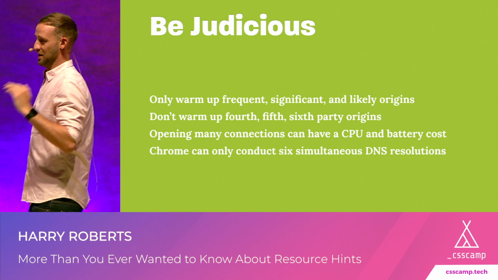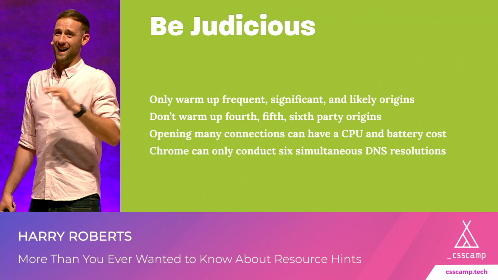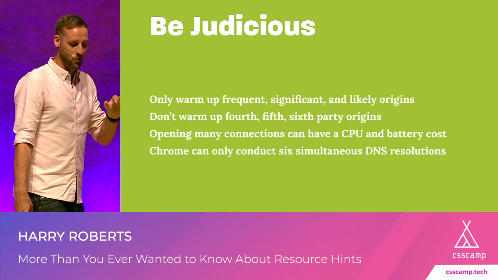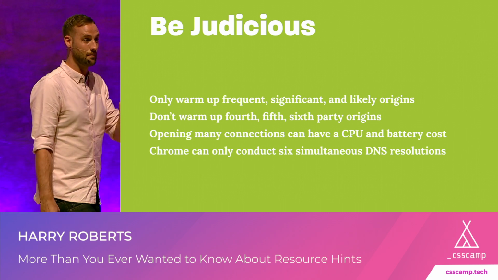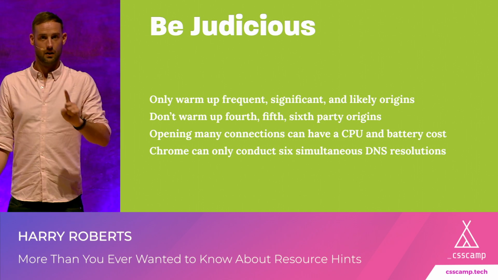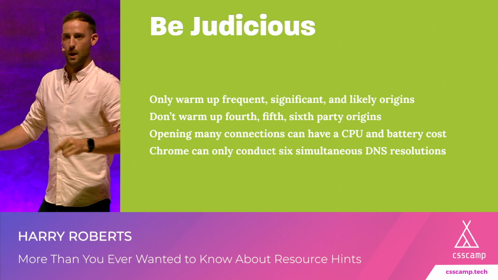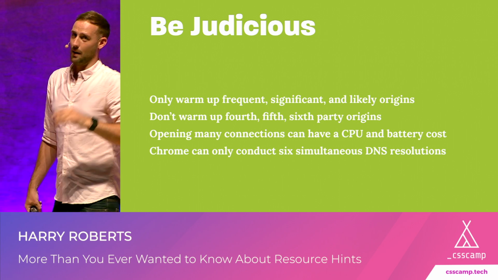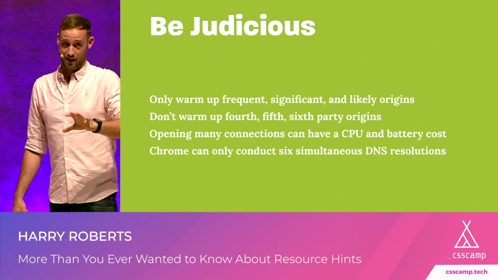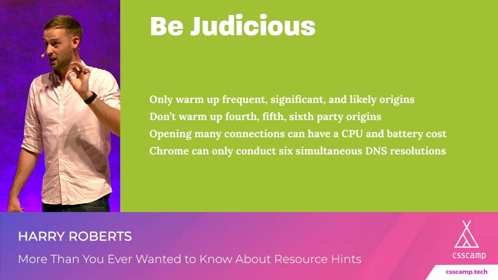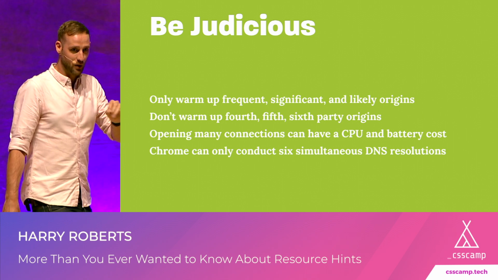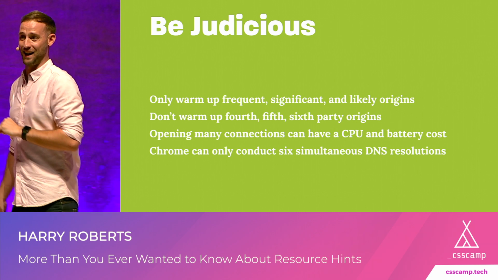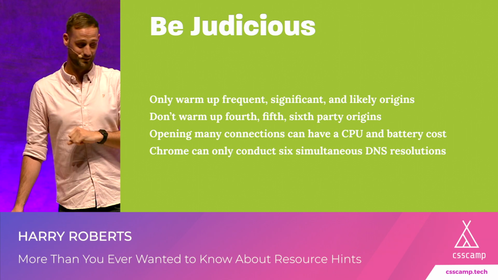And Chrome has this really, really weird bug. It's technically a feature, but more like a bug. Chrome can only conduct 6 simultaneous DNS resolutions, so it can open many connections, but it can only do 6 DNS resolutions at a time. I'm going to be kind. I'm not going to say it on stage, but this is such a mental bug that if you buy me a vermouth, I will tell you about this DNS bug in Chrome. It is bizarre.